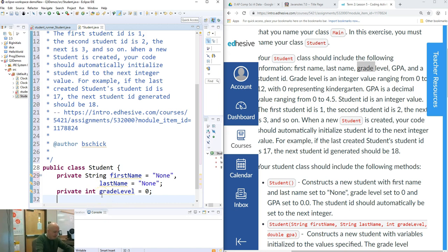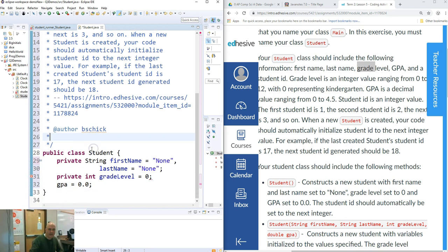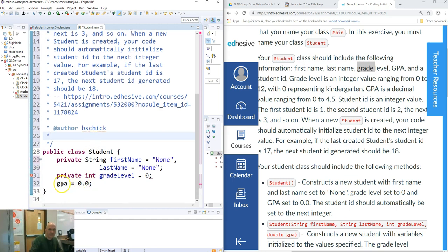GPA equals 0.0, semicolon. Yes, it should be private double. All right, so thank you, Matt. Was that Stanford or Jiro? Stanford, very nice. I'm trying to recognize you by your voices now.